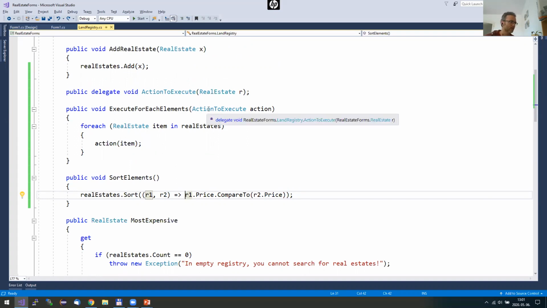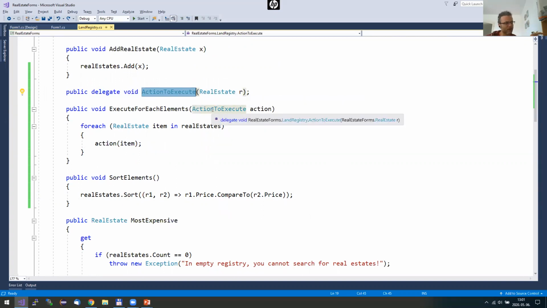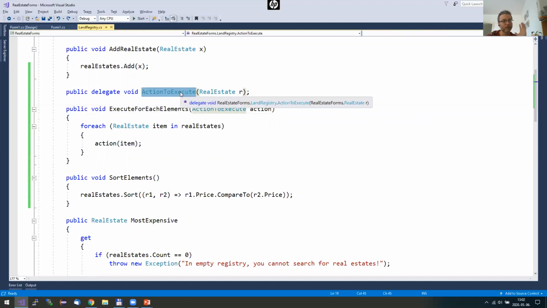Let me come back to this delegate I introduced here, action to execute. If you remember, I introduced this delegate because I wanted to pass a callback method to this other method. So whenever you define a new delegate, first you should look for a similar delegate inside the .NET framework.